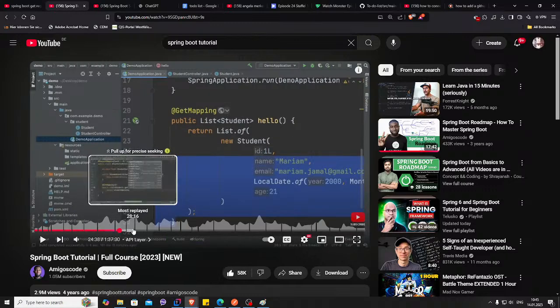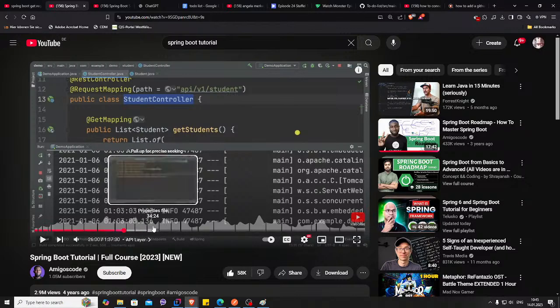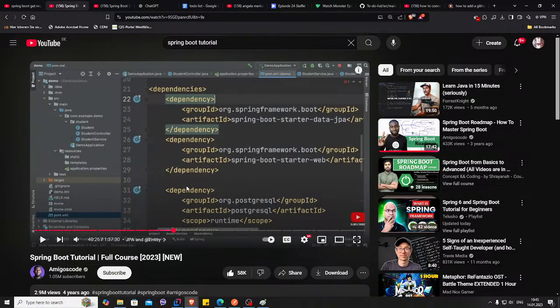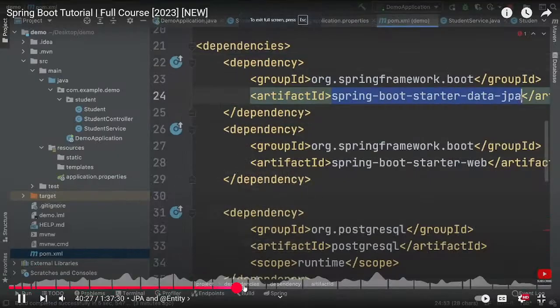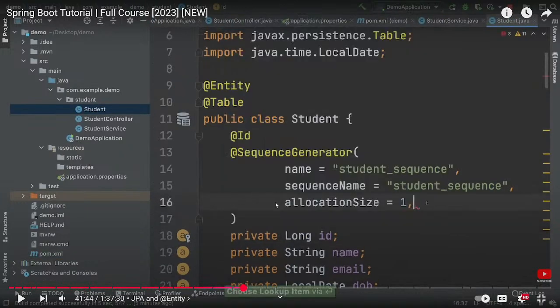So the API layer, dependent properties, connection, add entity. I'm also going to now say add ID, add sequence generator, student sequence, sequence name, and all that stuff.